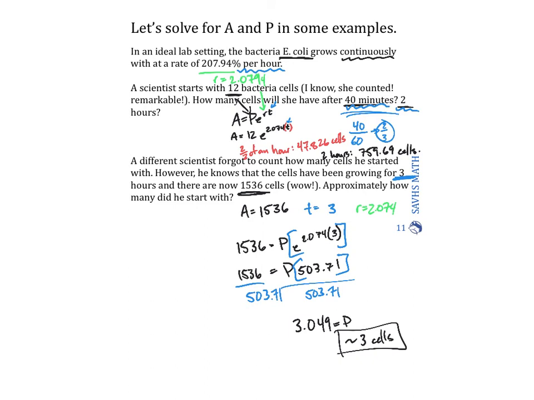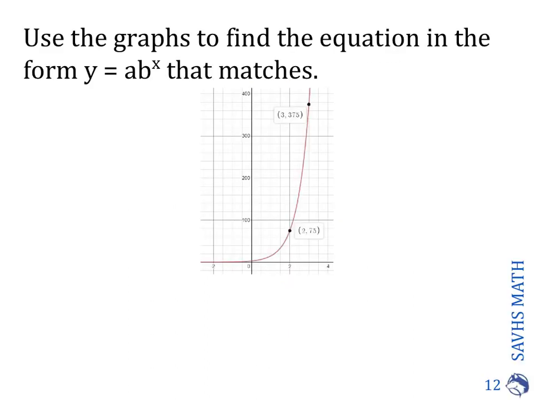growth with bacteria. One sort of straight up algebra type of problem is how can we figure out what an equation that looks like y equals ab to the x given two data points on the graph. And so this is a little bit of a challenge because we aren't super familiar with this, but really what we're going to do is set up a system of equations to solve this problem, to figure out what a and b are.